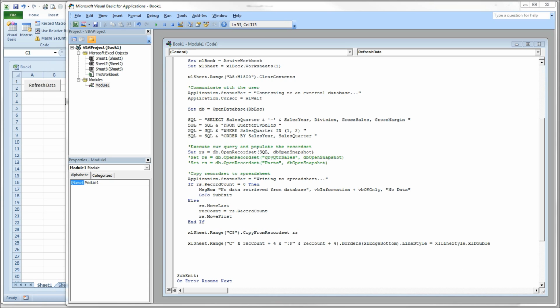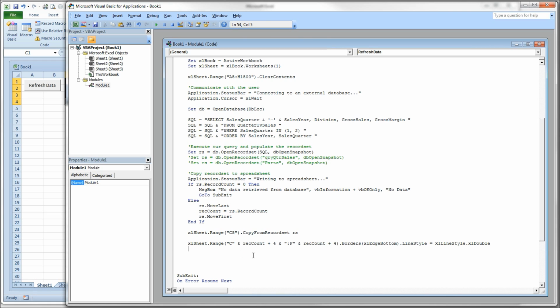Next, I want to copy in our 2 formulas, our 2 sums. Again, using the range, this is going to be the E column, which is gross sales. And again, for positioning where the formula is going to go, we've got 4 blank lines above our data. Then we have however many data rows we have, and I want this formula to go on the row below our last line of data. So record count plus 5 in our case.